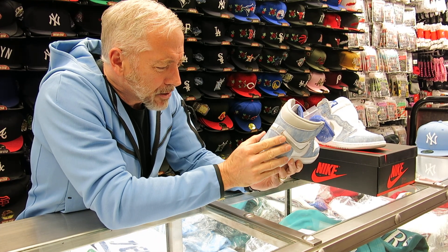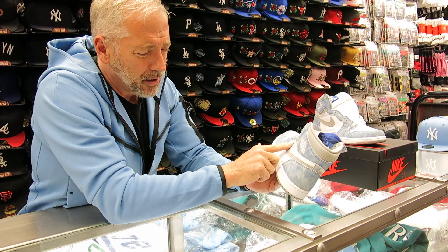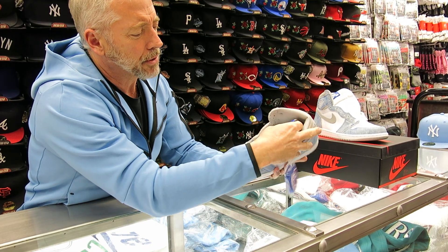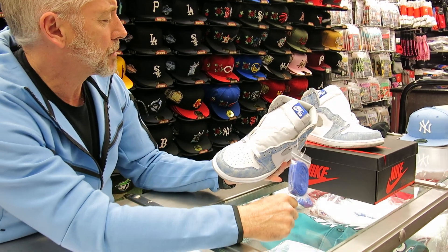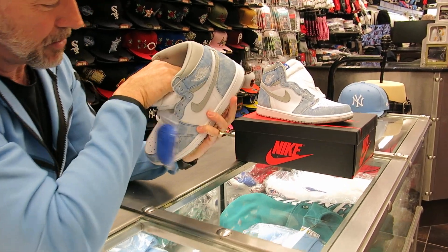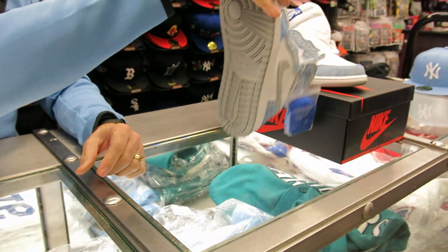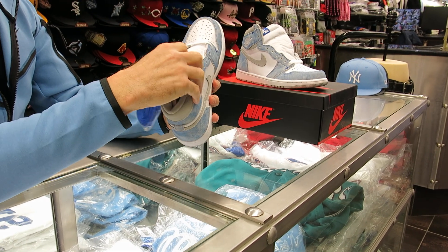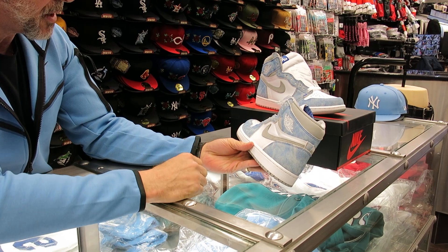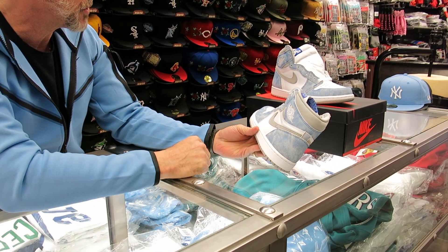The suede is nice — it's not too long of a hair, but it hits so well with this nice soft leather and this light gray here. This is regular leather here with the white. And then you've got your Hyper Royal up here — that's where the shoe gets its name, the Hyper Royal ones. You've got the Nike Air, you've got your blue lace, the Nike Air in there with the Hyper Royal. On the bottom, it's just all gray. It's just such a clean looking shoe, a great shoe for the summertime. I love how the colors go together, the textures — the tones of the color just make the shoe for me.